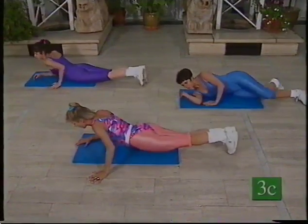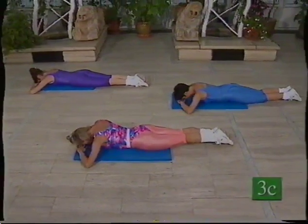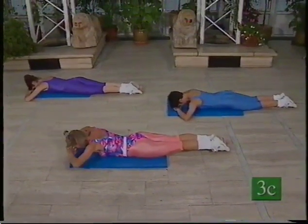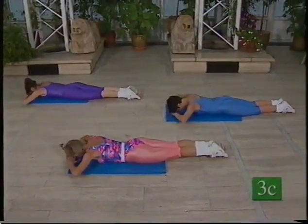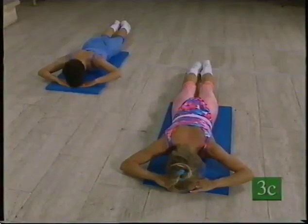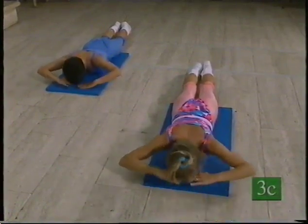Lower back strength. Rest your head in your hands, press your pelvis into the floor, keep your feet in contact with the floor and lift the upper body up and down. Here we go. One, two, three, four. Now Michelle is doing the easy alternative, keeping one hand in contact with the floor.